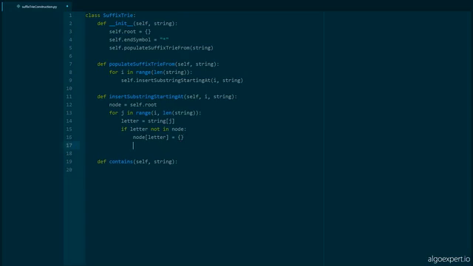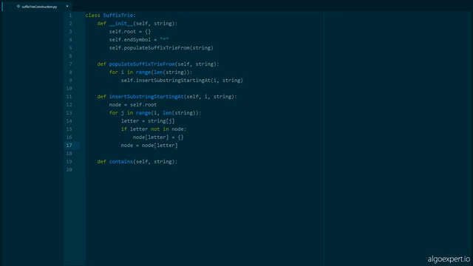Okay? Otherwise, if the letter is in the node, just don't do anything. And all that we do after this is say node is going to be equal to node letter. So we update our green arrow that was pointing to nodes in the tree.